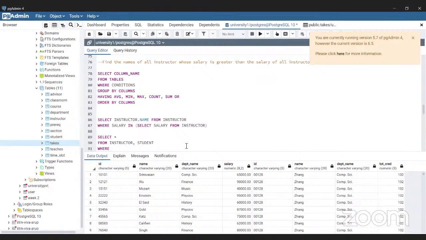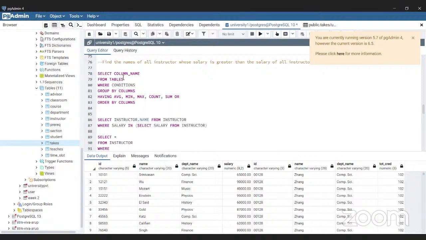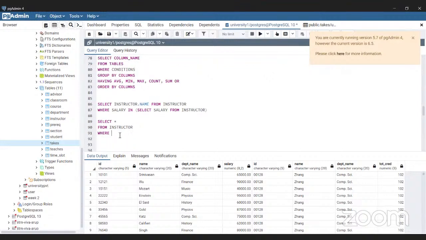Where condition is applicable only when the cross product is there, sir? No, you can write it also. So this is the basic structure I already told about: select column name from tables, then where condition. Here you can give one column or a list of columns. In this particular query, we have every kind of thing: select column, table and conditions, group by, having and order by.